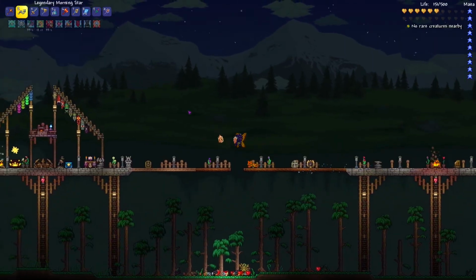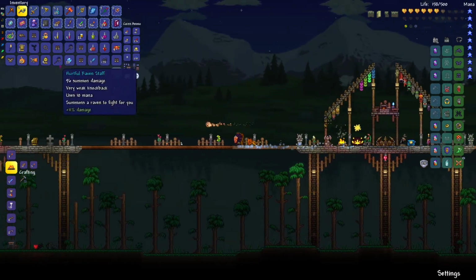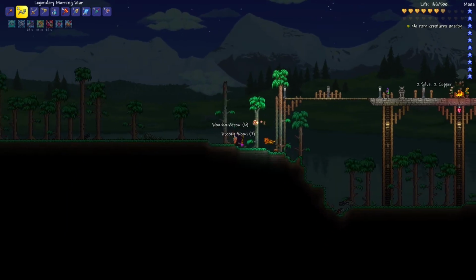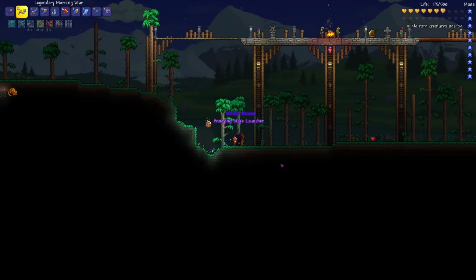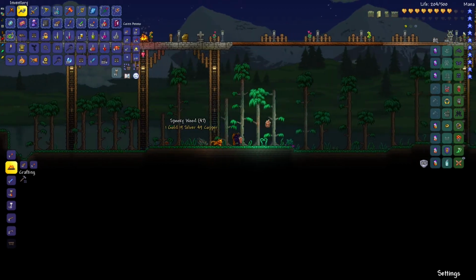Wow. There were so many things coming in from every direction there. Wow, it looks like we did get a lot of stuff. Let's go around and pick up the rest of our loot here. We got more spooky wood laying around. We could definitely die to that green slime if I wasn't careful there. Oh wow, look at that. We got a witch's broom there.